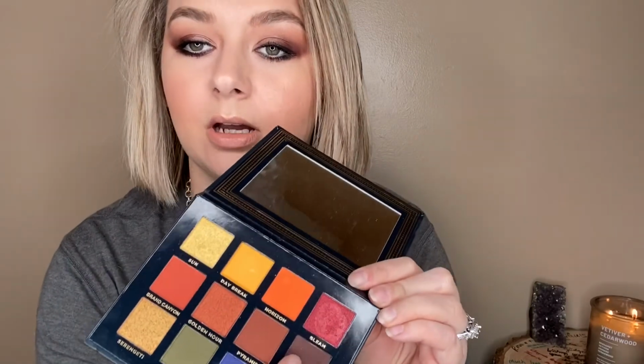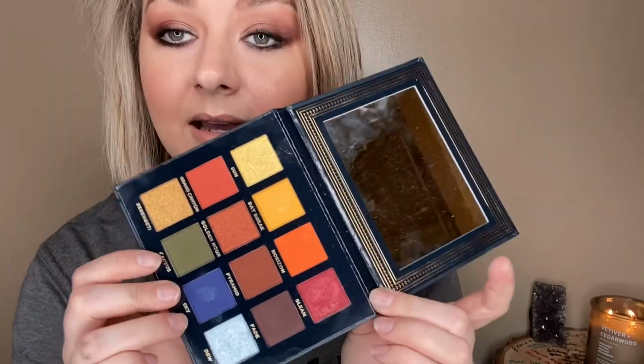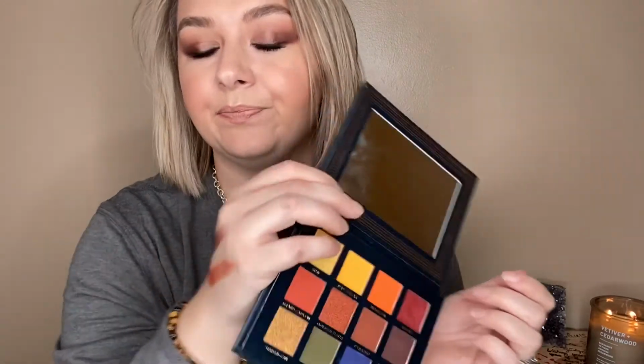I'm just using a normal palette, but you can find these two types of colors in pretty much any palette that is on the market today. These two specifically though, they blended out pretty well. I wouldn't really change anything about them. They lay down pigment really well. The formula is a little bit on the sticky side. So once you lay them down, be prepared to kind of vigorously blend them out. Otherwise, you're gonna get some patchy spots. But other than that, they're pretty good. See, there's still payoff on my fingers too.